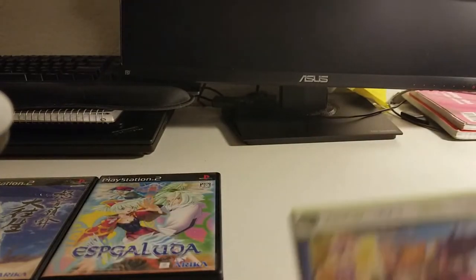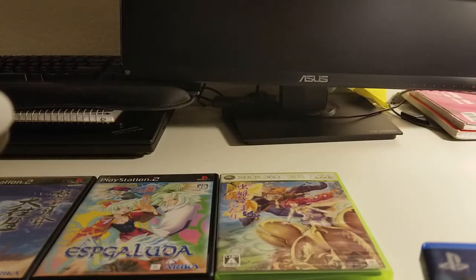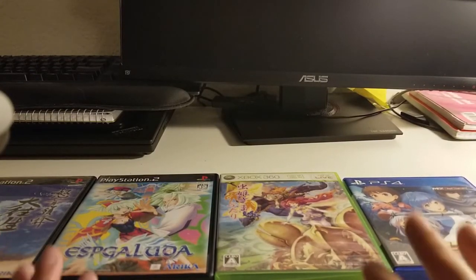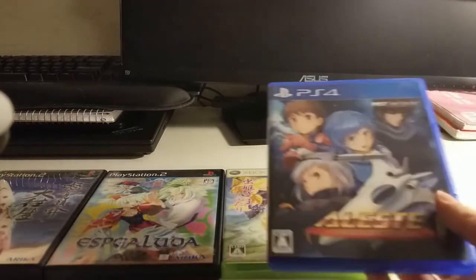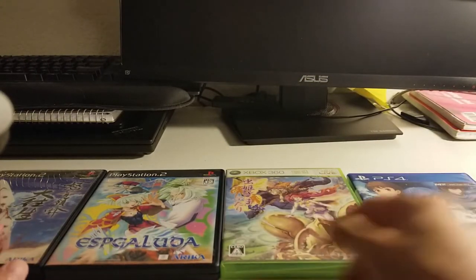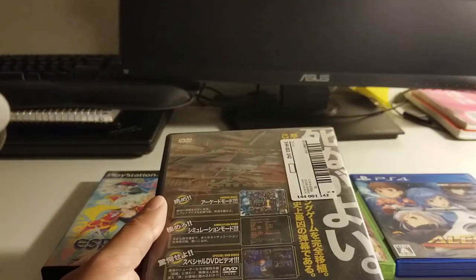You can see that these are all very specific types of games. We have three Cave titles, two of which are on the PS2, and an M2 Shot Triggers port of GG Eleste — they all fall within the same domain of shmups. I'm glad everything came with most of what I expected in good condition. If I could say one thing, DOJ is probably the most scuffed — you can see a little bit of wear on the case and plastic case fading — but that can all be replaced. The cases themselves aren't particularly special.